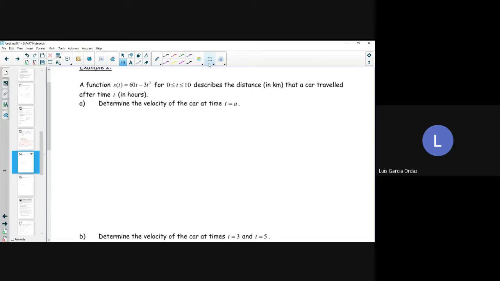So are we finding instantaneous or average velocity? Because the word average is not in the problem, we are going to be finding instantaneous velocity, okay? Whenever the word average is not in the problem, always assume instantaneous, okay? So when we're finding instantaneous, can we just simply take the change in y over the change in x, or do we have to figure out the limit?